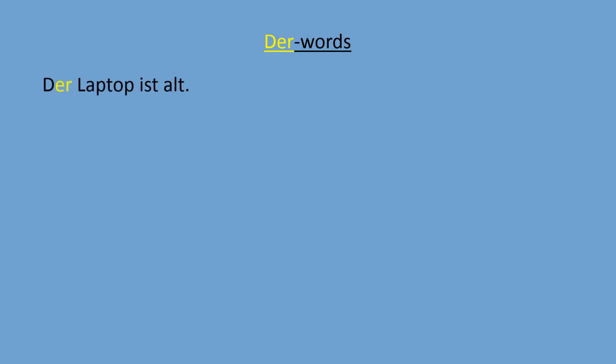Let's say, for example, I create the first sentence. Der Laptop ist alt. Laptop in this case is the subject of the sentence. We use it with the definite article der. Look, D is just black, the same color as before, but the ending is ER, der, because laptop is in the nominative case. Now I will change the case. I will say, Den Laptop habe ich schon seit Jahren. I have had this laptop for many years. So laptop is now used as the accusative object, and because of that we changed our definite article. We still keep D at the beginning, the same letter, but we changed the ending to EN.